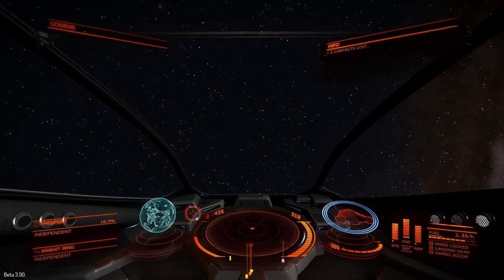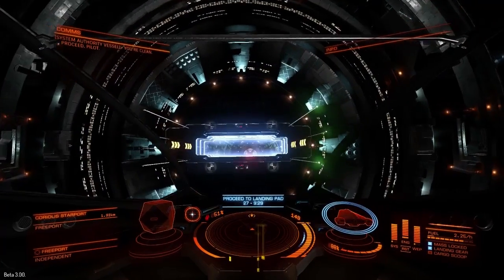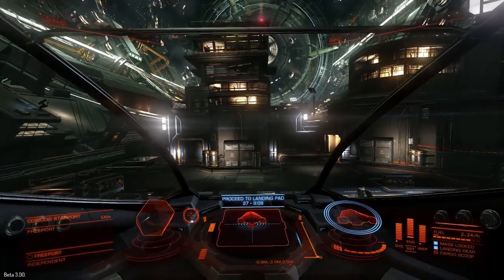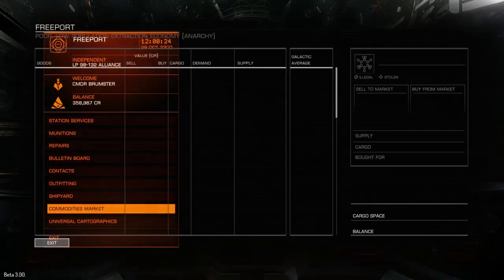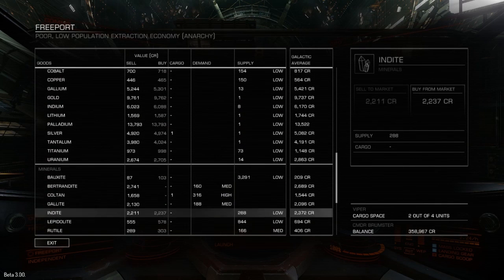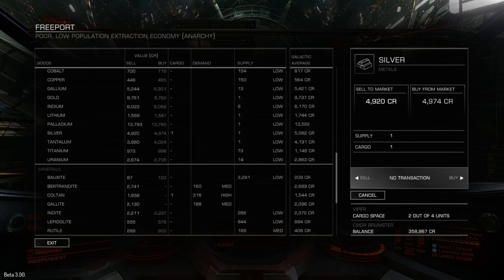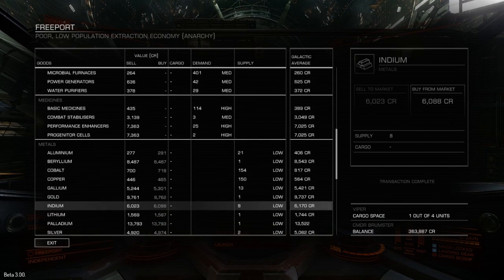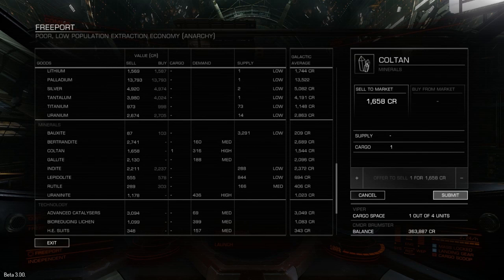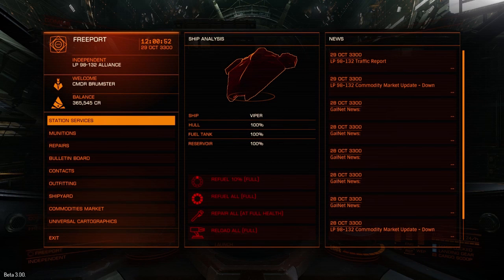And you have to factor in the distance as well. I mean, it's a very short hop to Freeport. So you return, and you dock. Docking successful. And you head to the commodities market. Nothing clever here. Find what you've reaped and sell it. Just under 5 grand for a ton of silver. And what's the coltan? That's alright, just over 1.5 grand for the coltan. There you go. Mining.